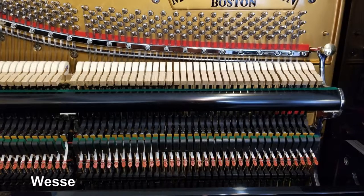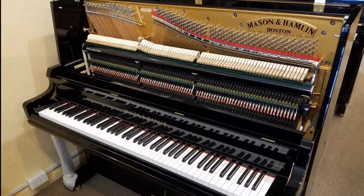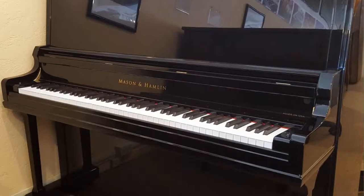To demonstrate its sound, I'll play the same three excerpts that I play for the grands, but keep in mind, this is an upright, so its full sound and its capability to handle the advanced musicality needed for these pieces just make it all the more impressive. Enjoy.